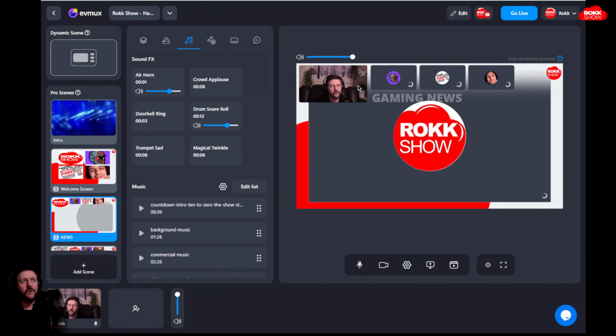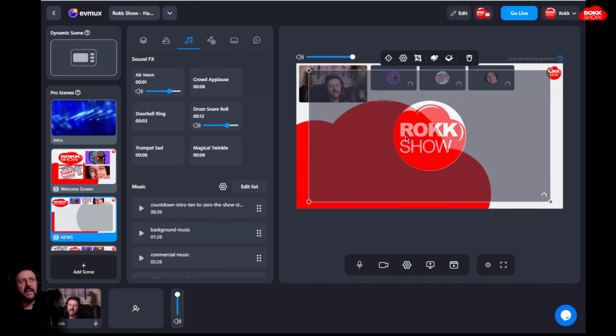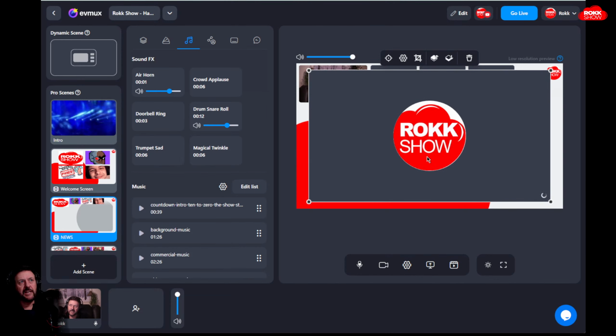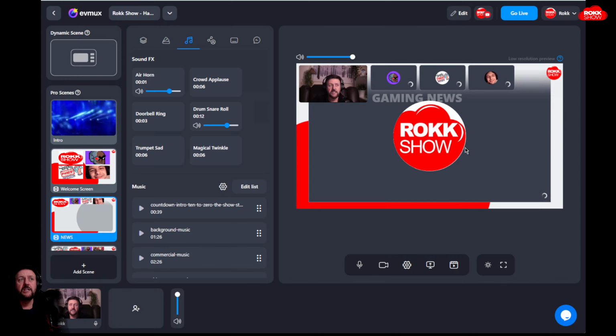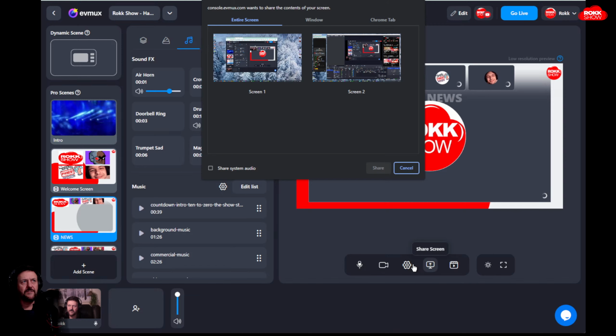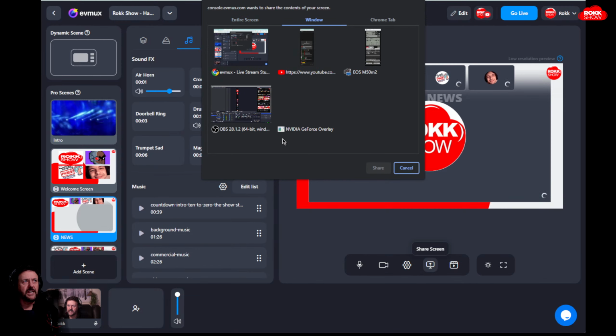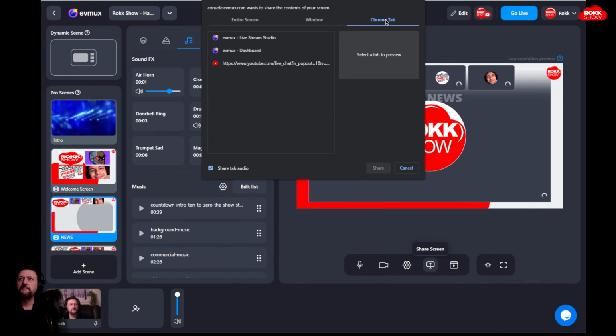So you can see straight away we've set up our windows slightly differently. You'll see here, this is actually a screen share window. So it's like a template that's been put there. I'll show you if I share a screen. So let's find something interesting. We may as well do, no, not do that one. Have we got anything other than, okay, dashboard.